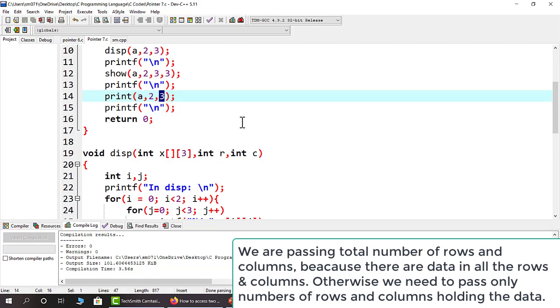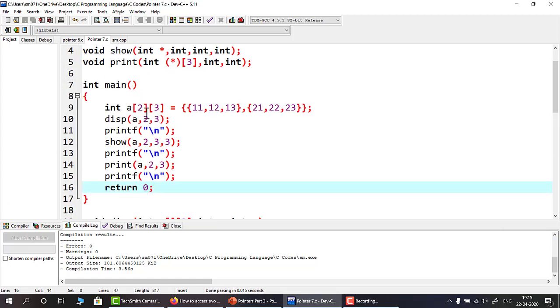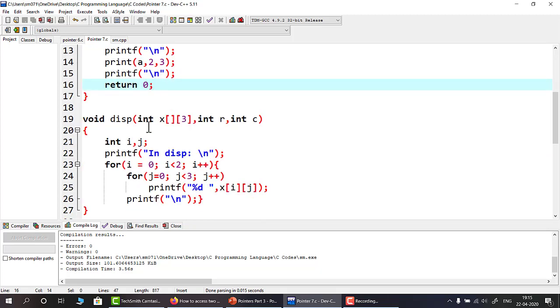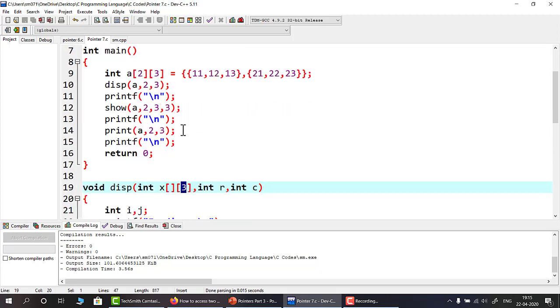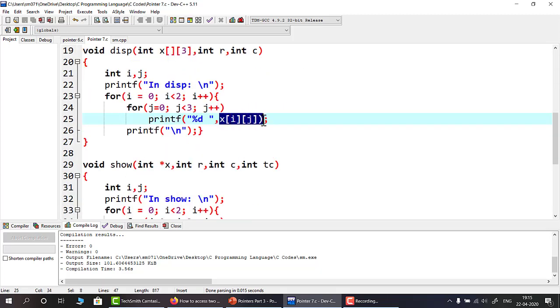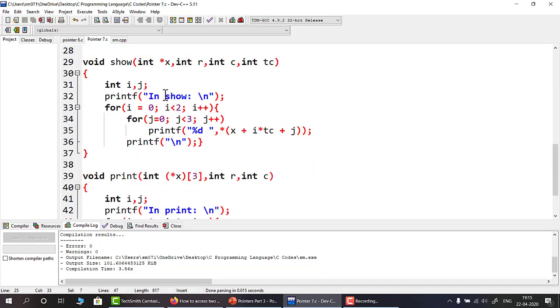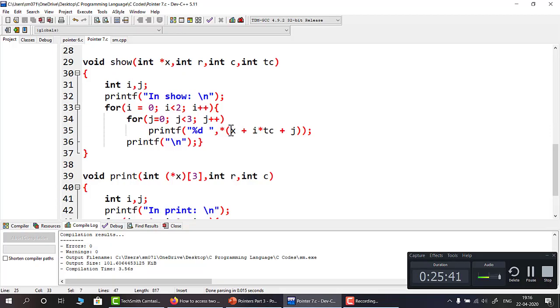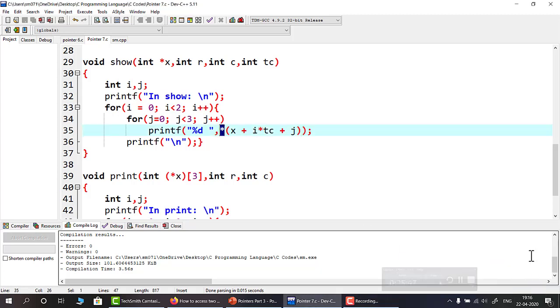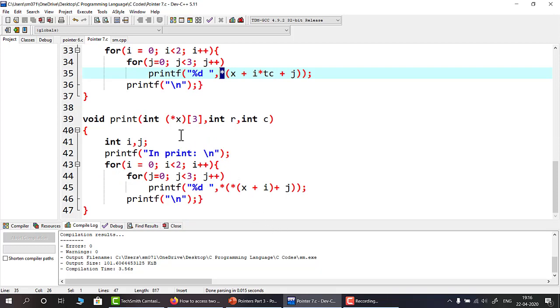Now in disp, it will store the array in the two-dimensional array form, and as I have mentioned, the formal argument and the actual argument column numbers must match, otherwise it will throw an error, and we are printing each and every element using the array form. In case of the show function, here we are passing the two-dimensional array as a pure pointer, and we are calculating using this formula, and we are getting that value using the asterisk operator, or the value at the address operator.